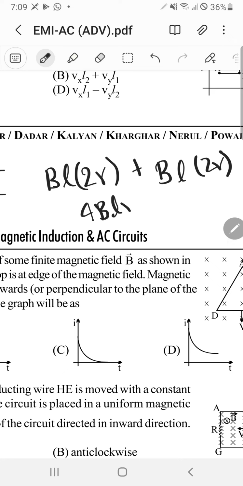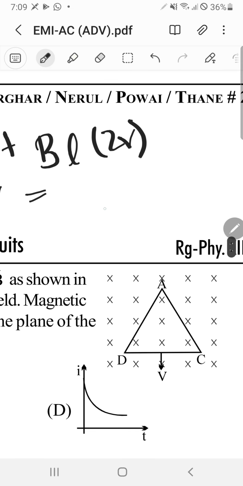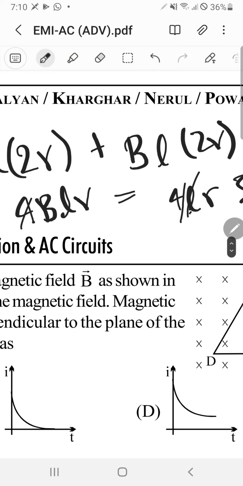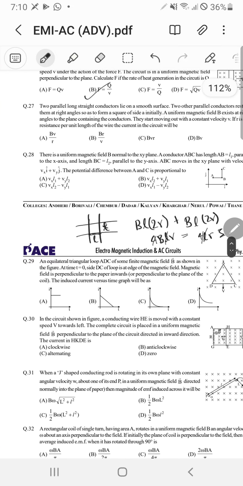I don't get it. What are these people trying to tell us? And this should be equal to what? Okay, 4L times R times I. Okay, fine. These 4 get cancelled and then L also gets cancelled. So I is BV upon R. Oh, that's nice. That came out nice somehow.